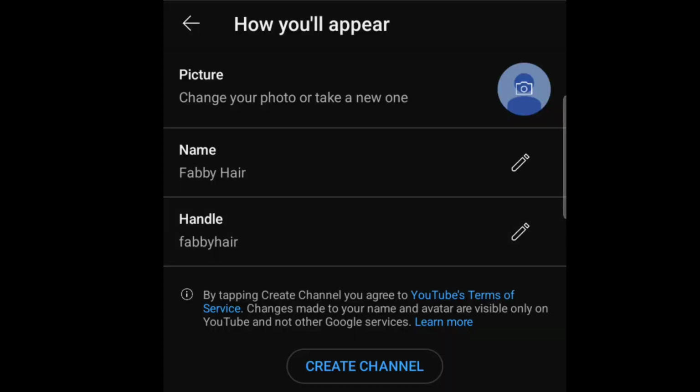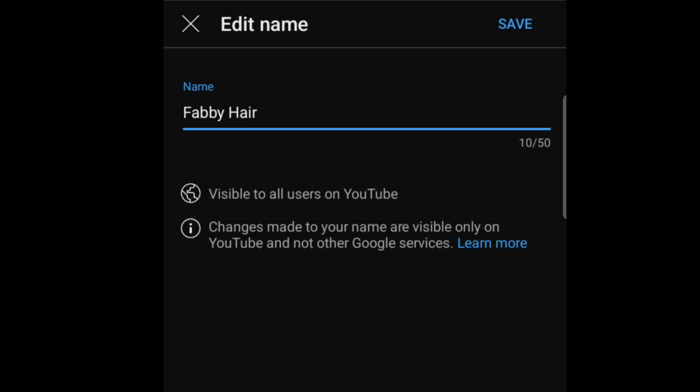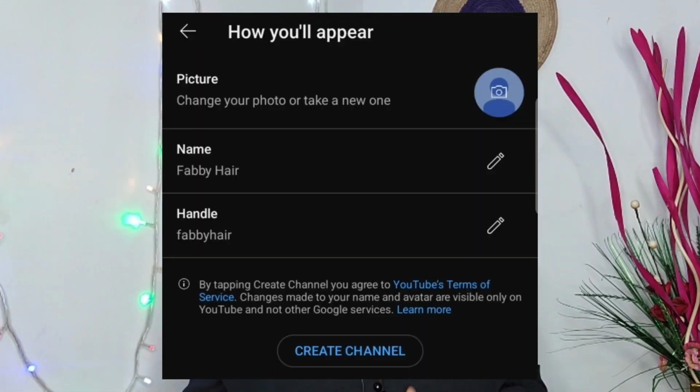Then you have to edit the name. You have to pick a username you want to use. So right now, you just start editing the name, the handle you want to use, your username, profile picture, start thinking about all those and start putting them in place. It depends on the name you use on your Gmail. Sometimes your name just pops up like that, just like what I'm having right here. And if that's the name you want to use, then you just stick to it.